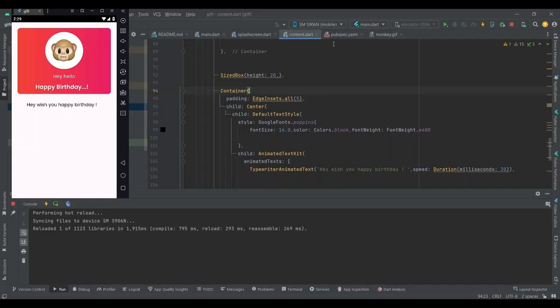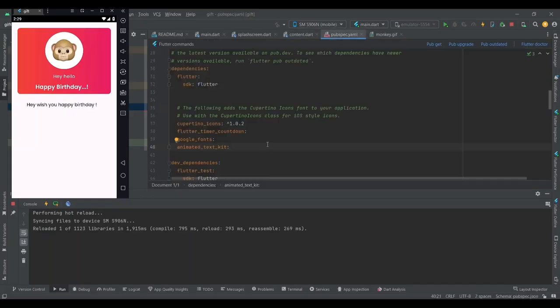We have to add a dependency here, Confetti, and let's give the bucket.